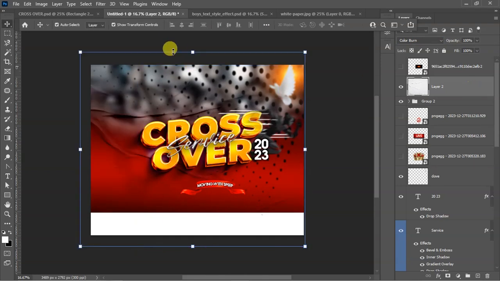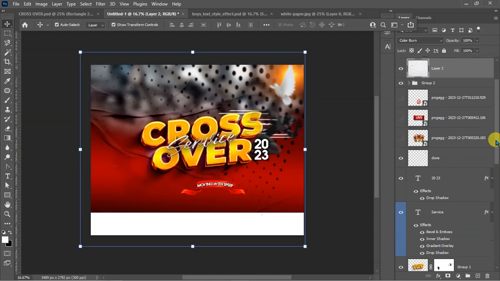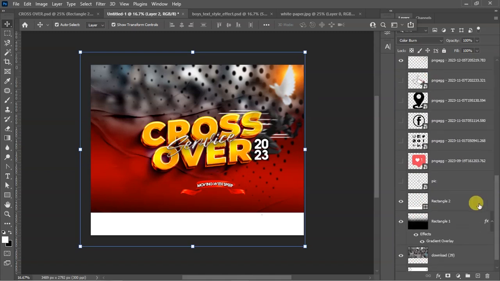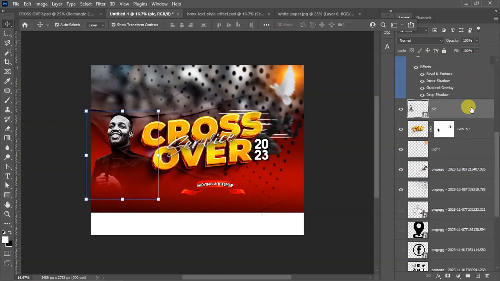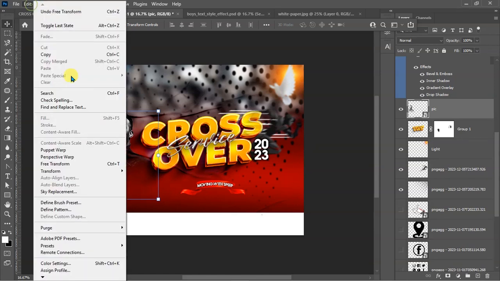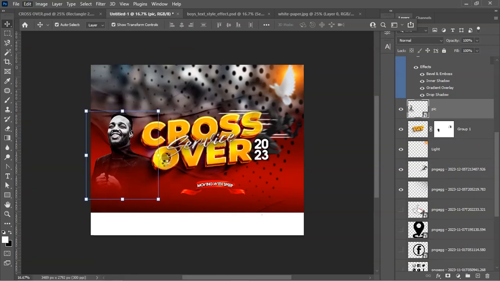Now in my design tool, I have a picture here. You can decide to use a picture or you can ignore the picture. If you want to add a picture, either the same picture or your picture or any other picture, you just have to bring it into Photoshop. Then make sure that your picture layer is on top so that you see it. Now this picture has already been worked on. You can see that we have even blurred it already. Now if your picture is not blurred and you want to blur it to fit into the background, use the same idea we used when we were blurring the background. So use the same principle. Then we want to turn the picture to the right side. So you go to edit, then transform. You flip horizontally to transform it.